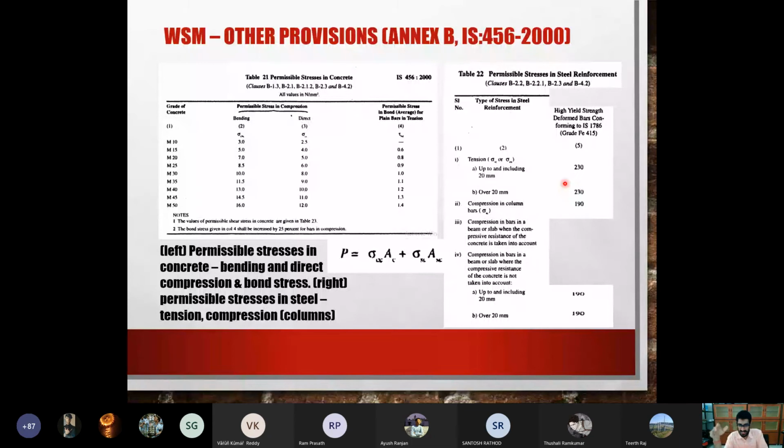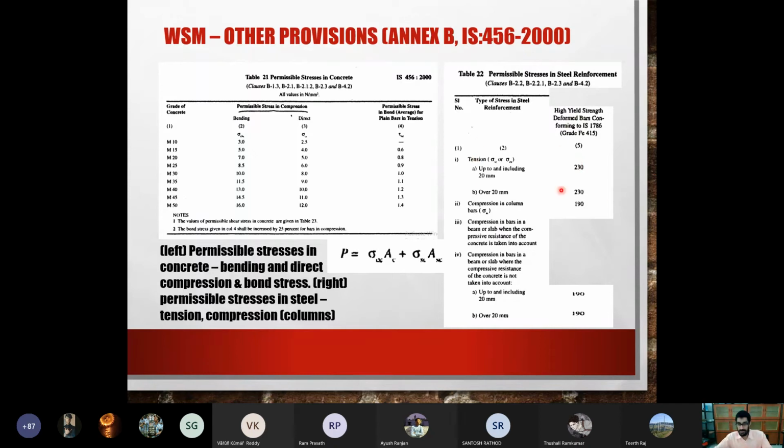So why I'm saying this is something you may not be aware. Most of you, in your mechanics of solids, would have seen mild steel, and you may be thinking that steel always has a straight curve and then the yield plateau. It's not always like that. That is for mild steel. If you have deformed bars or high yield strength bars, that will not be perfectly linear. That will be gradual yielding only. So for those bars also you have some reduction to take care of the linear part.